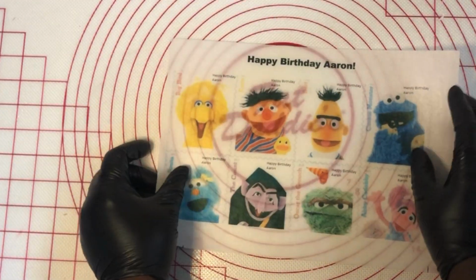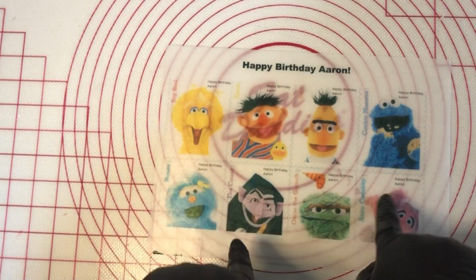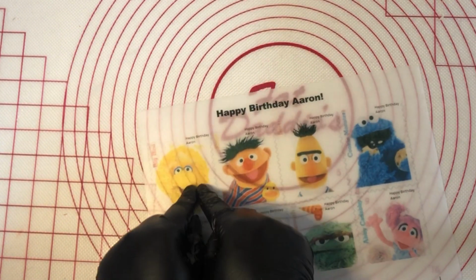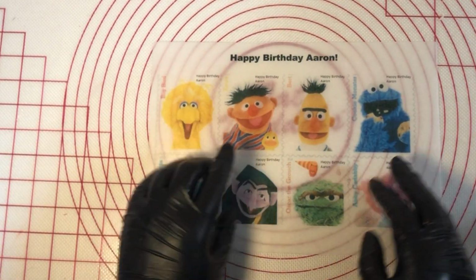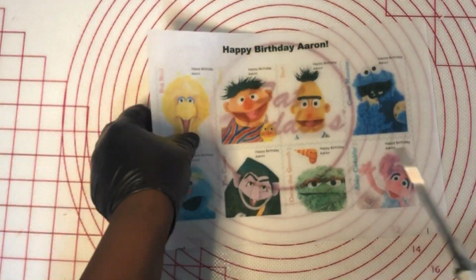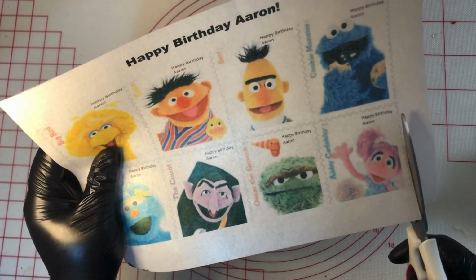Let's decorate. So I have some of the characters from Sesame Street, of course, Big Bird, which is one of my favorites, and of course I can't leave out Cookie Monster. So let's get them cut out so we can place them right on top.